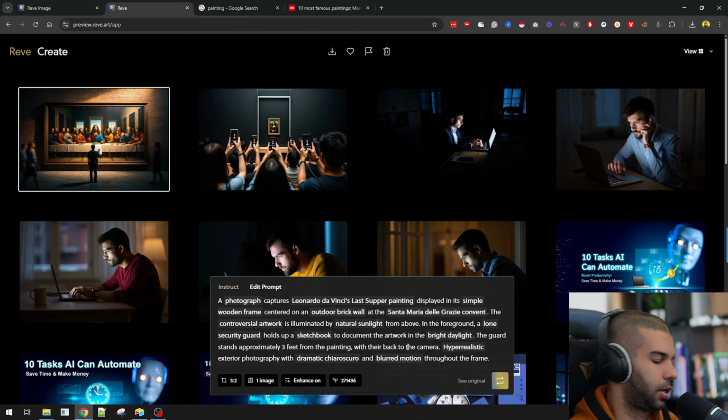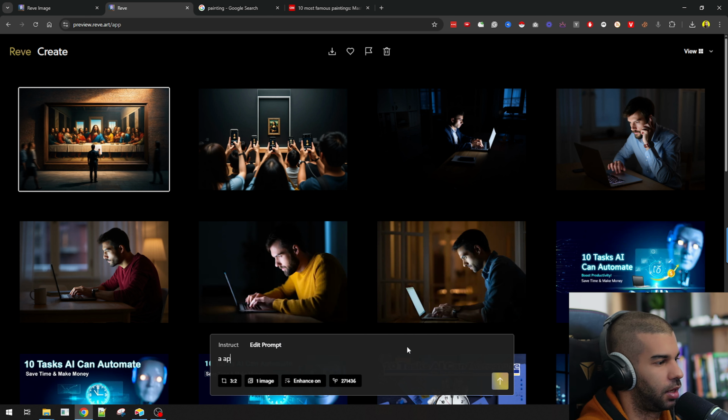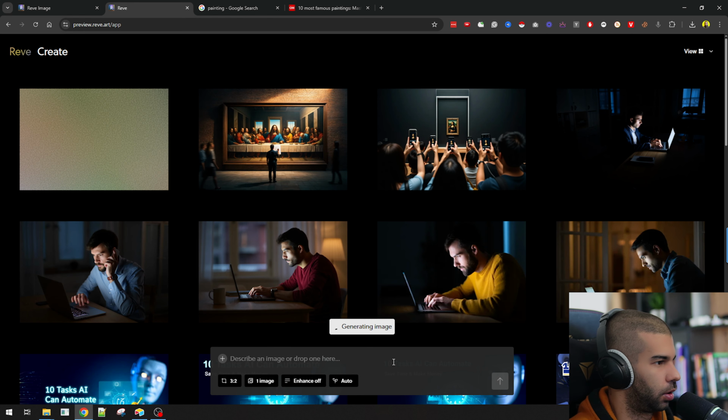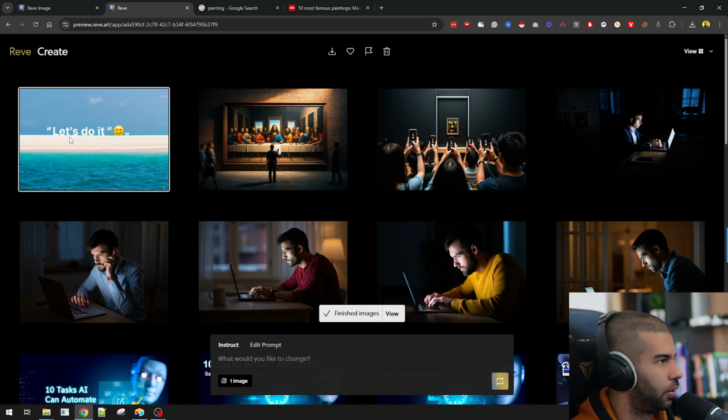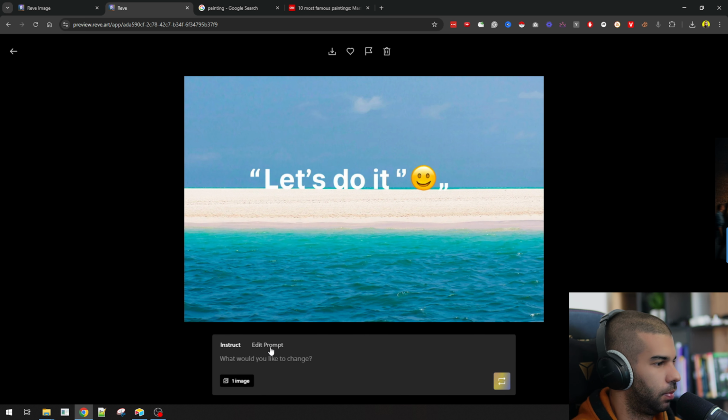In terms of text adherence, let's just try something like a caption with the words "let's do it" and the right emoji. Let's turn enhance on. Let's hit create, and let's see what we get right here. It's also pretty fast, as you can see, that created that very quickly. So, I mean, it is very basic. Did I turn it on? Maybe I didn't turn that on. Let's try this once more. I now have enhance on.